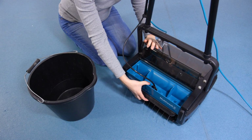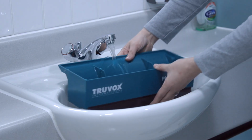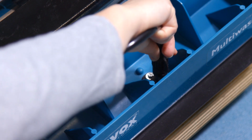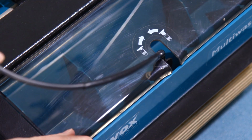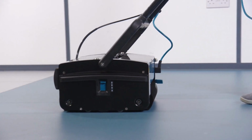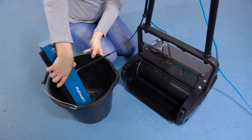After use, remove and rinse out the solution tank with clean water to remove dirt and sediment. Replace the solution tank onto the machine. Fill the solution tank with clean water and use the machine to flush through any remaining sediment and clean the machine. Empty both the recovery and solution tanks and rinse, placing to one side.